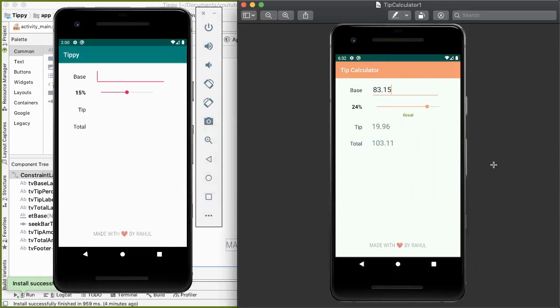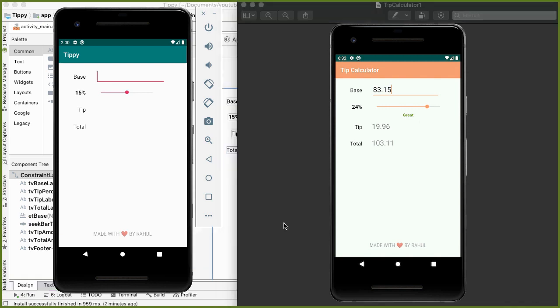There are two more things I want to show you in order to get to this completed sample app. First, how do you update the color and themes? And second, what I'm really excited to show you is how do we implement this text view, which is a description of the tip percentage. And we're actually going to animate the color. So as you scrub up and down, the color of that text view is going to change. First, let's talk about how to update the color scheme for our app.